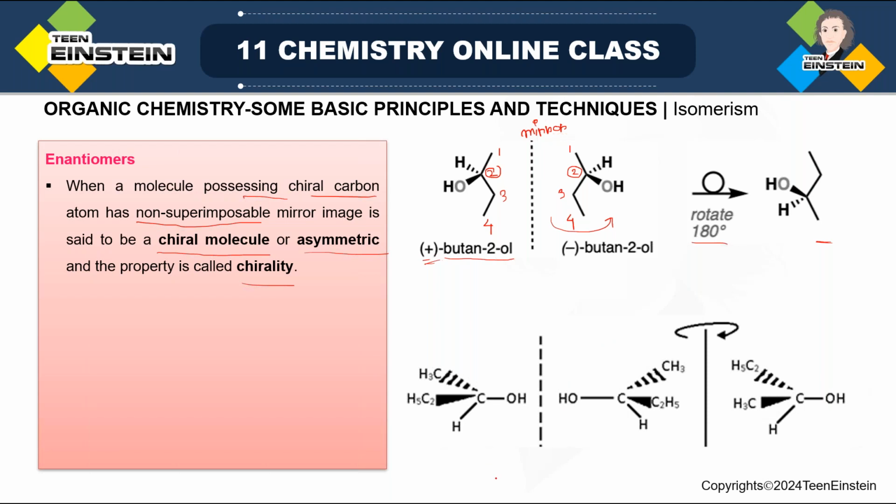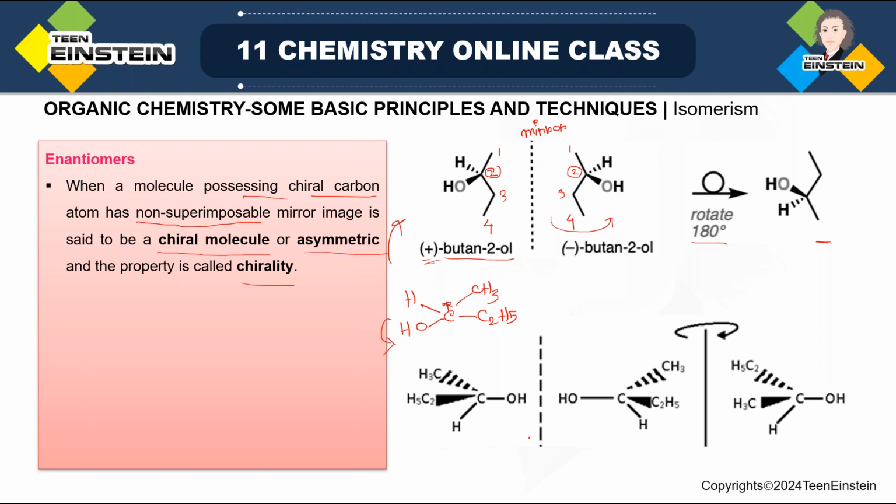Now before going to that, this same molecule we can also draw in a different way. So if you consider this chiral center as C star, with this C star we have one methyl group, right? We have one ethyl group, that is C2H5. We have one hydrogen and we have one OH, right? Now whether you draw it in this way or in this way, it doesn't matter. After all, it is the same thing. So both ways are shown, so that you can learn to draw a chiral molecule in a different way.